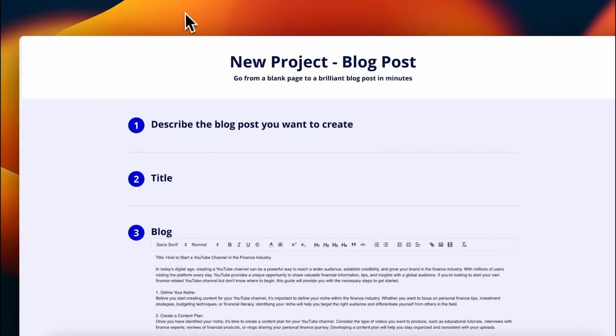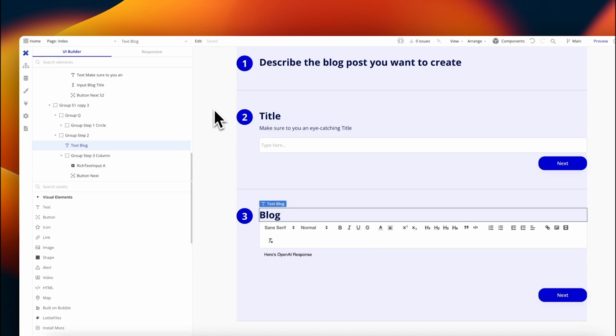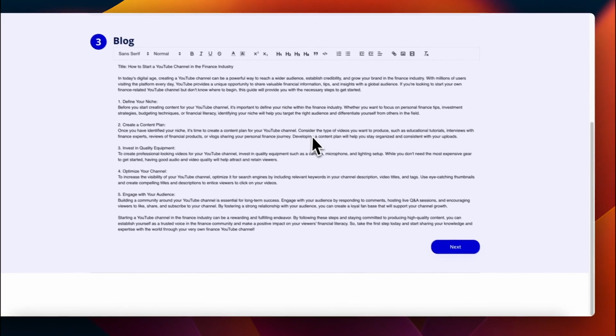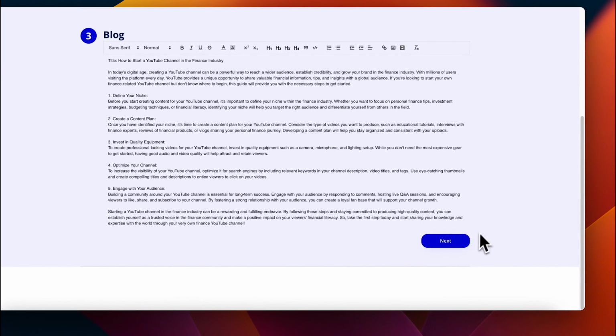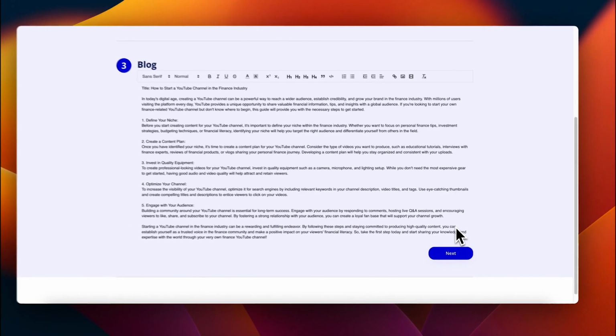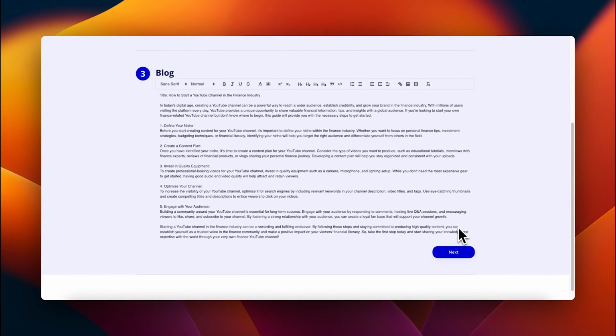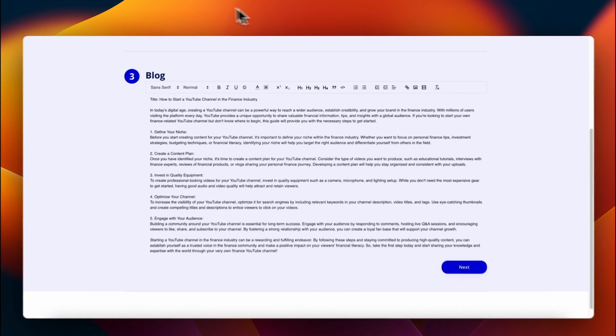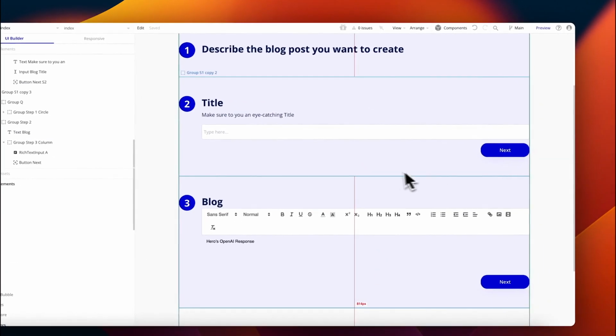Currently, you have to be in the bubble editor to load into this page. And when we click next, at this stage, nothing is happening. So what we're going to do is when they click next, we're actually going to create the blog as a record in the database, and then give you the option to preview the blog on a page. So we're going to create a unique URL where each of your blogs can sit. So how do we get this set up?